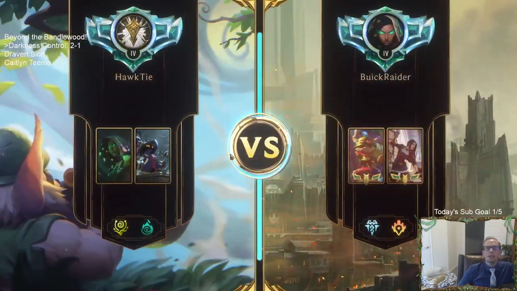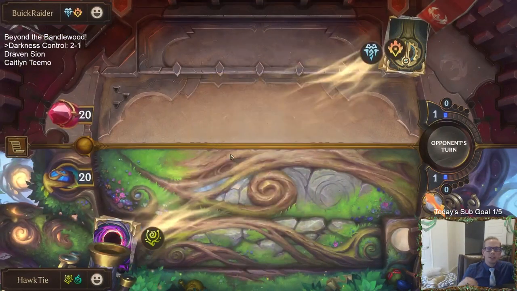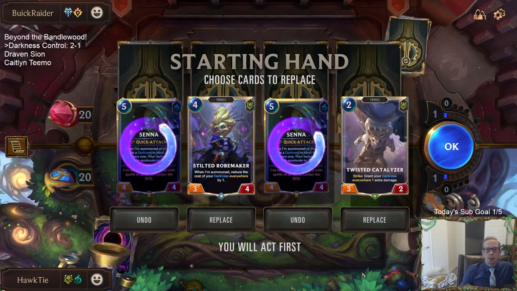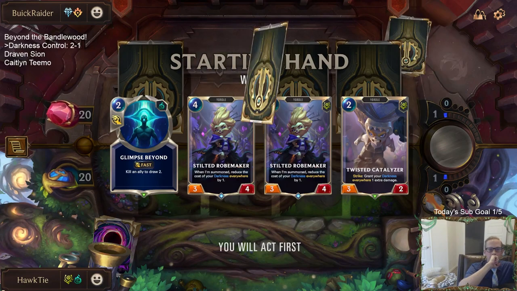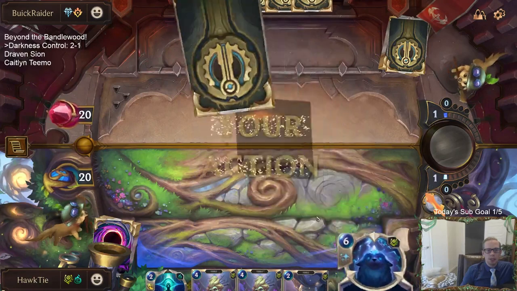Caitlyn Teemo! Cool, we're gonna be playing Caitlyn Teemo here, third deck today, after Draven Scion. Good, we got some cost reduction, we need that. We'll send the Sennas back. Nice, another cost reduction. We should have a lot of cards with Caitlyn Teemo that create darkness, and therefore getting those cost of darkness less is very important.